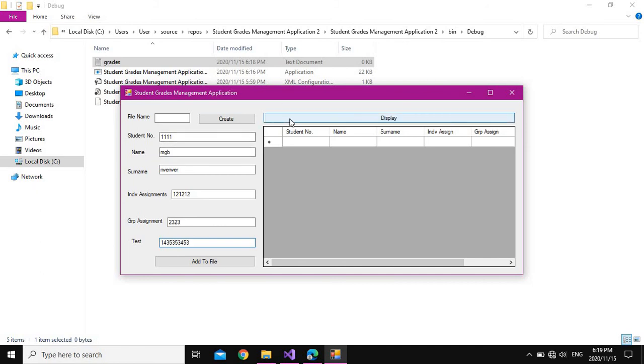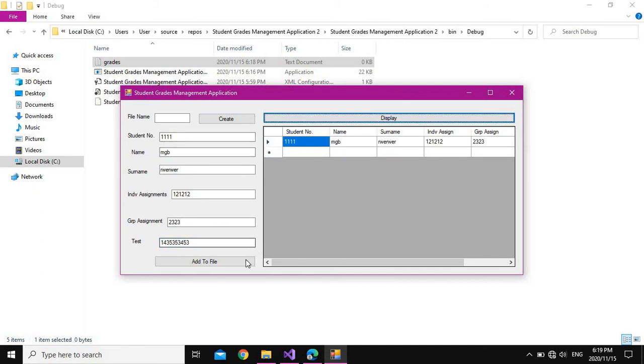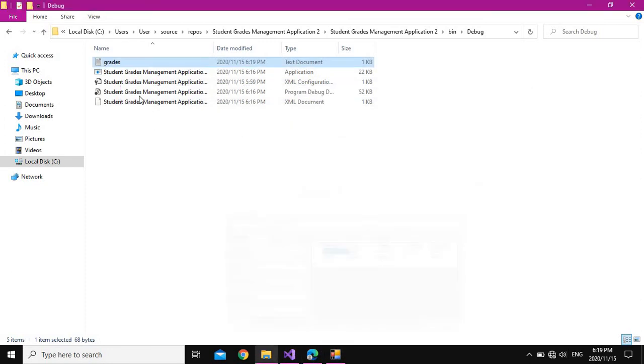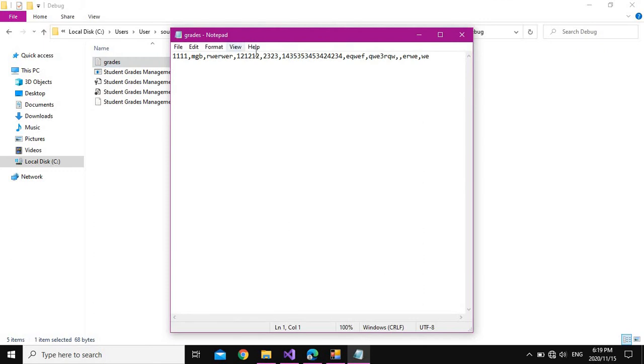You first say display, then you say add to file, and then you continue adding the names and all of these things, right? And whatever that case might be, then you say display, then you say add to file. When you say add to file, watch what happens. It's going to automatically show these things.